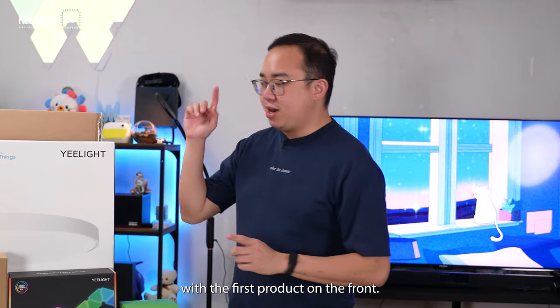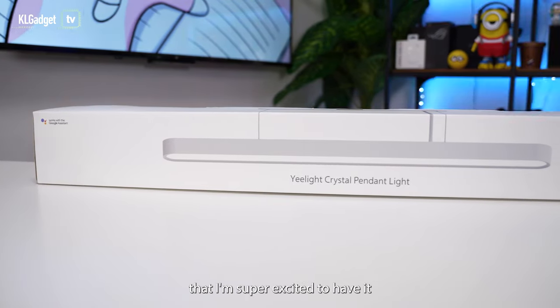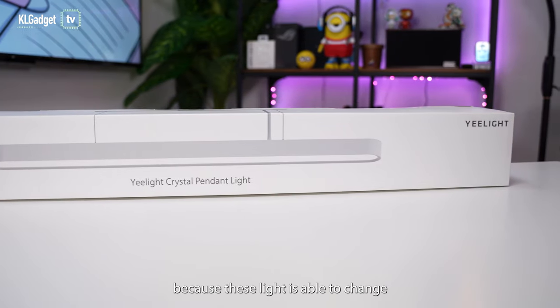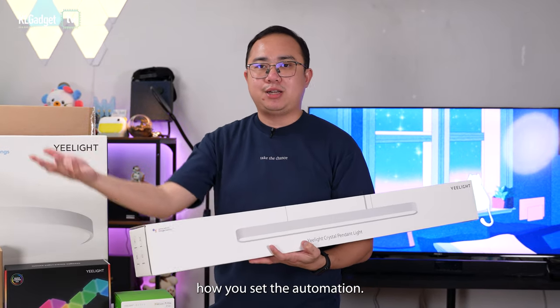Now, starting with the first product on the front, this is the Yeelight Crystal Pendant Light. Now, this is a very interesting product that I'm super excited to have installed at our workstation right at the back here, because this light is able to change from a cool white color to a warm yellow color, and it depends on how you set the automation.